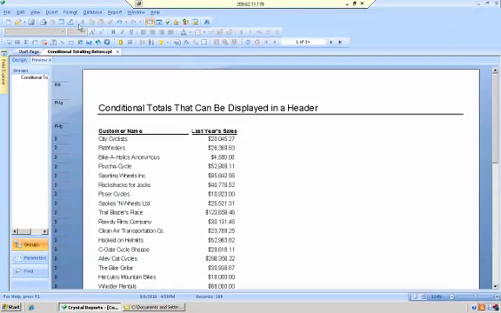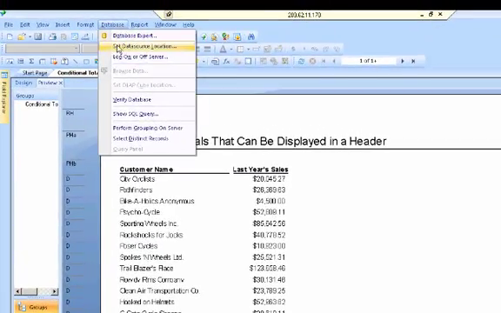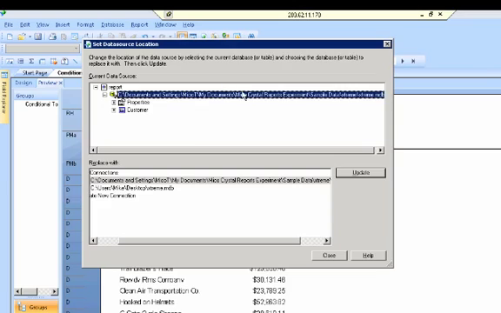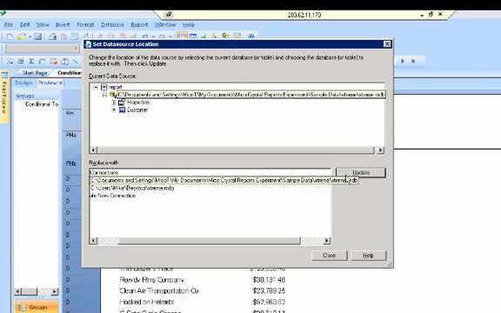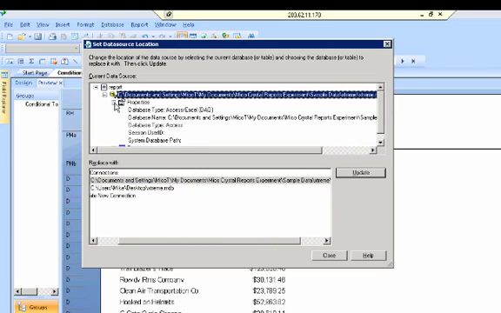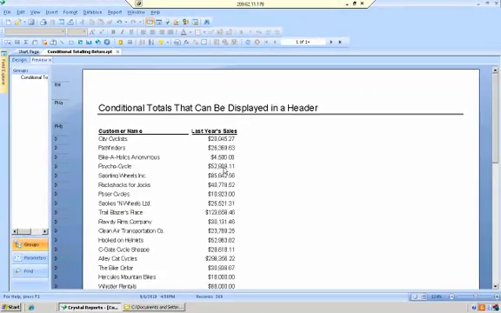I use this database for my data, and I just go into data, set location. This is how I import the database. I set the location locally on my desktop, press update, and you can see there are some properties for that. I didn't mess with the properties, and then I close. Then what I have here are condition and totals. You can see I have a list of customers and a list of their sales for last year.